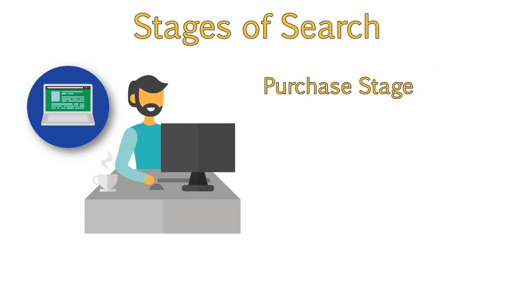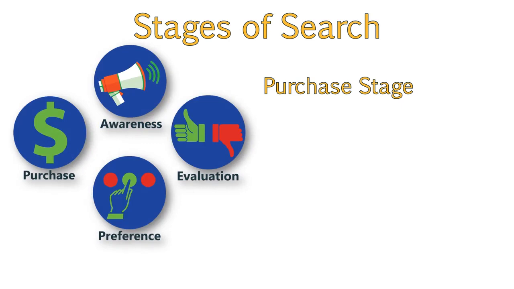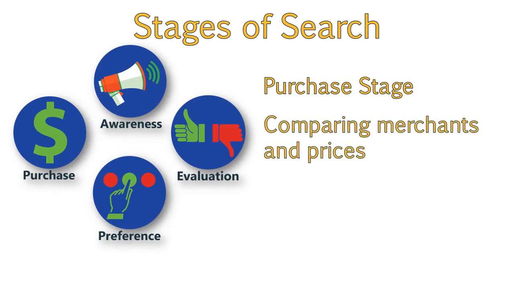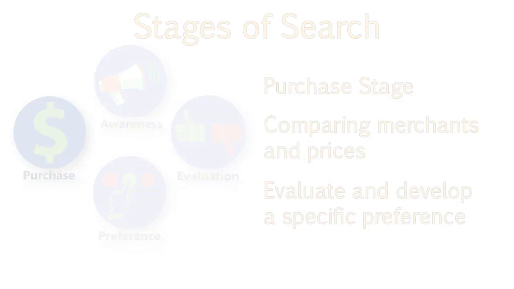He will now go to the purchase stage and search for that laptop brand and model number. Occasionally, this may start a new stage of search, comparing merchants and narrowing down prices. So just to recap, you start off with a general awareness of what you are looking for, evaluate those choices and develop a specific preference, look into that preference and make a final decision, and move on to the purchase or resolution phase.